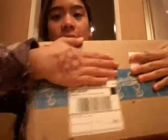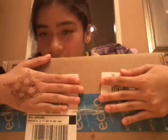Today I'm really super duper excited because I got something in the mail. It looks like this, and hold on, I think it shows the address. Hold on, I'll be back. Okay, so this is how it looks, and the address is right there, so that's why I'm covering it. So I'll be facing it this way. I do know what it is, but I did not open it yet, but my mom did tell me what it is, so I'm super excited, and you guys are going to get the first look.